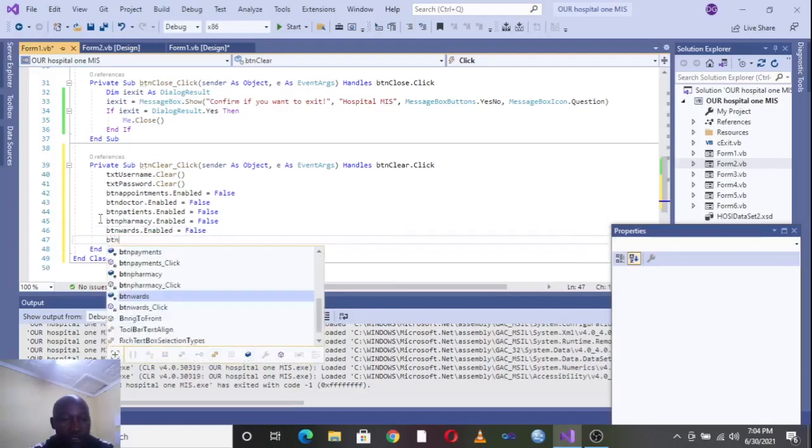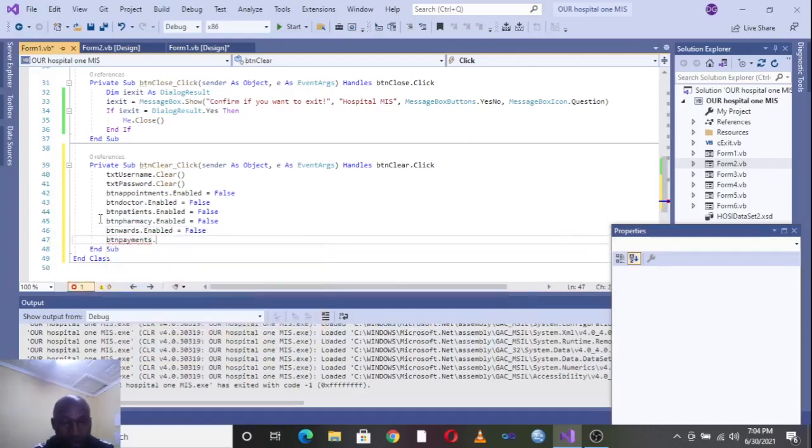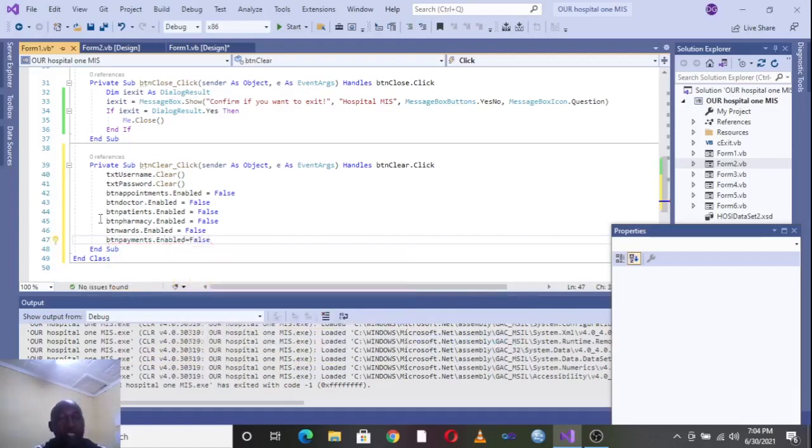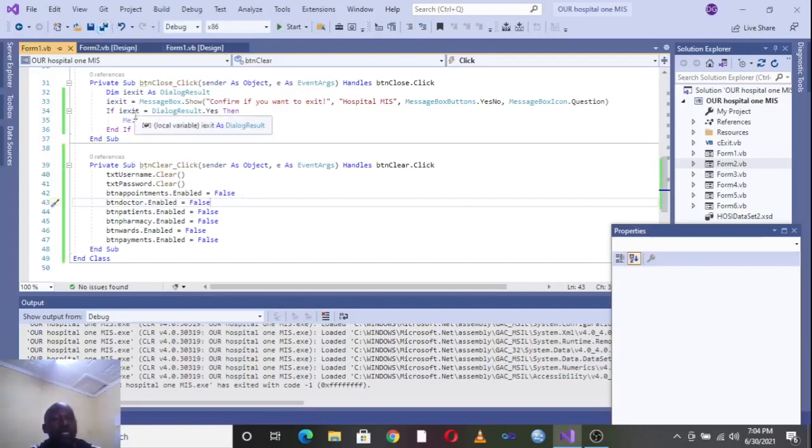Then btnPayments, I've talked about it: btnPayments.Enabled equals to false. Therefore, when we clear, those buttons will automatically be set to false. That is also very important as far as that code is concerned.